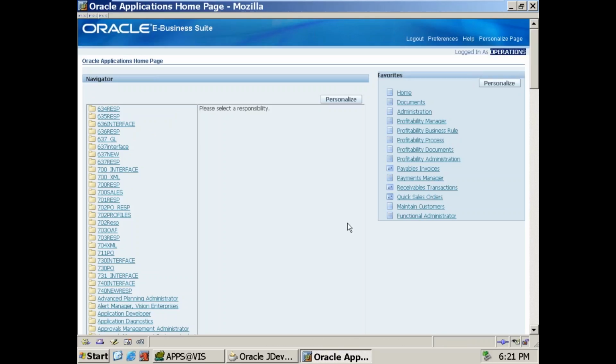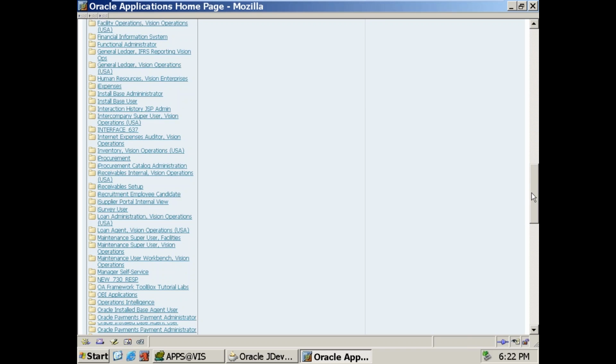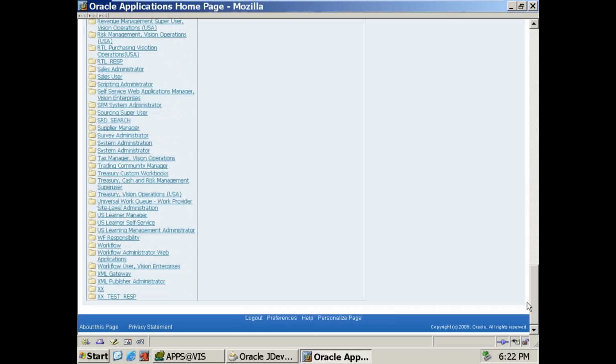What we want is to create our own username and password. Go down. Select the System Administrator responsibility.